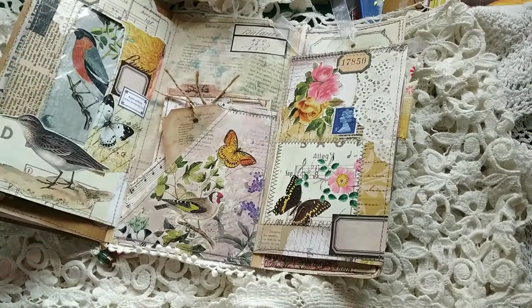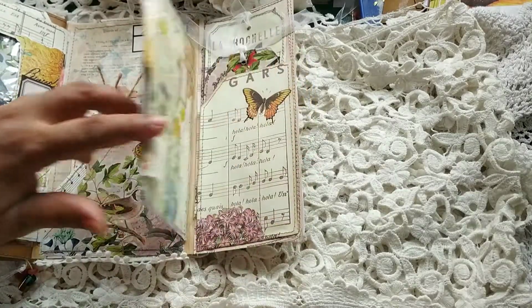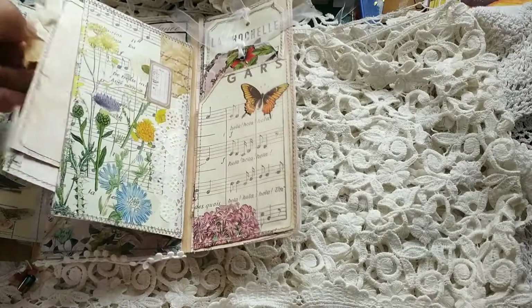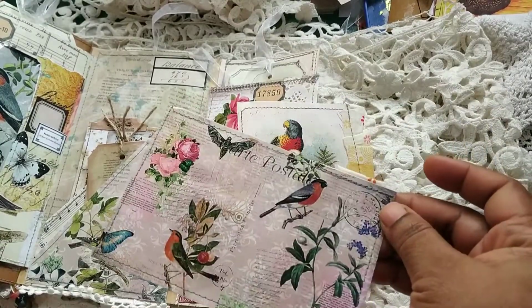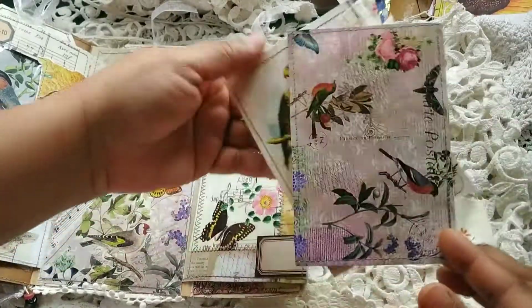And on the right hand side you can see I've done a bunch of layering. Again, I've used some original stamps, and over here I have two postcards, two journal cards. One is from the kit that I've mainly used, and the other is from Calico Collage, most probably.